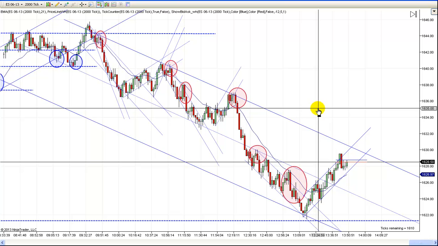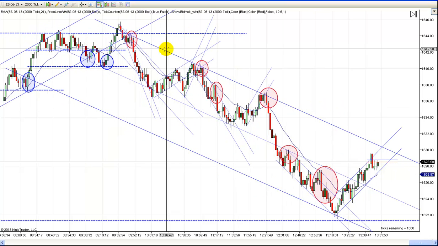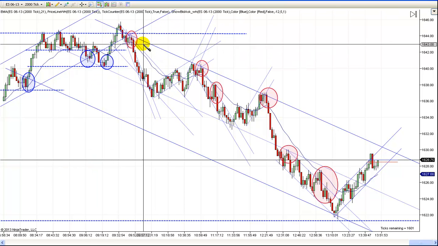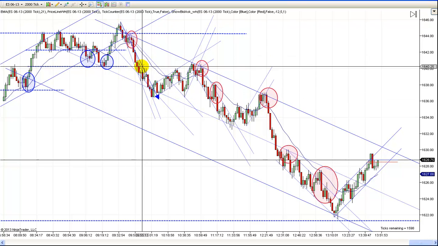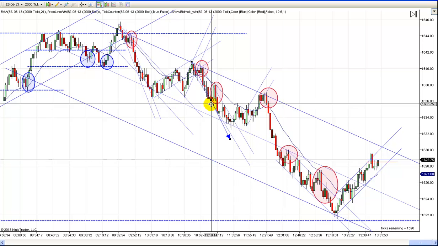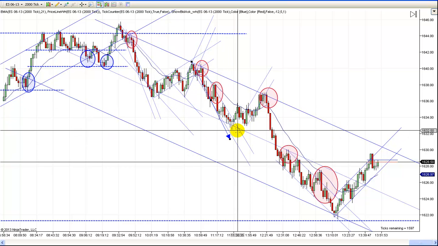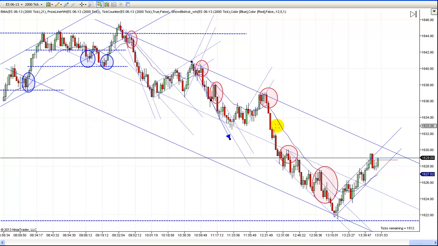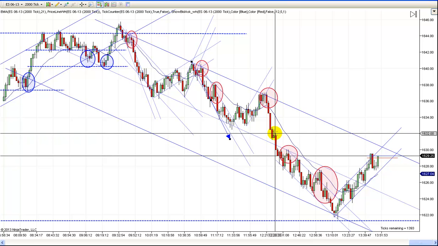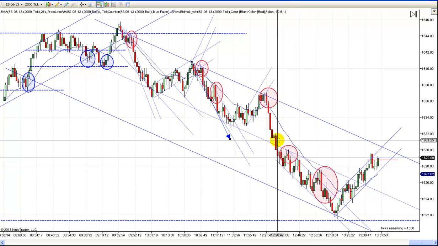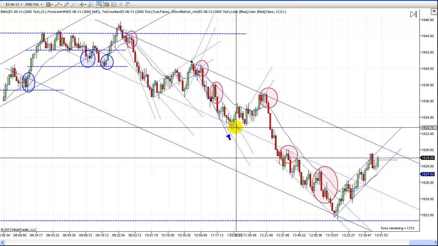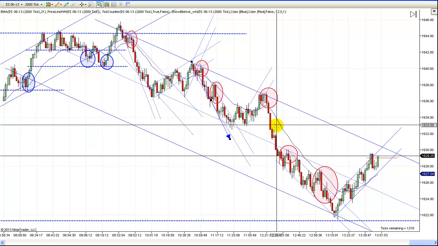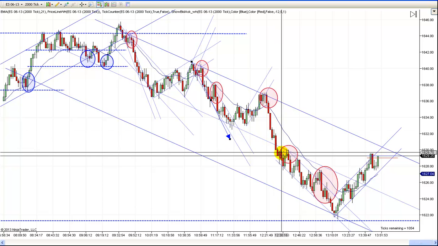So use those measurements and those measured moves. Also on this target, I was real confident in that one too, because there was the first leg, and then you can see there's leg two. We didn't quite get there, but that's because we were bouncing off the channel. Notice that's why we went a little lower there, and notice how it found support right there again before it broke lower. So that's really a little breakout pullback short right there. But it's so close to this line, I just think you were without a trap, without it breaking higher first. It was risky, but look at, man, it dropped on off.